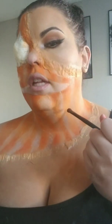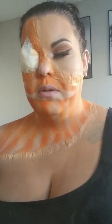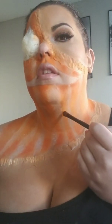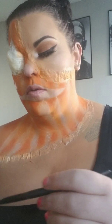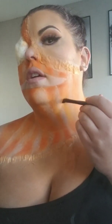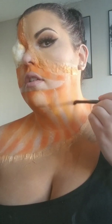Okay, so now that I have the orange done, I want to go into these lighter areas right here, and I want to try to add the shade food videos. Just want to see what it looks like. Oh my gosh, that looks dope over this orange base. I love it. I love this shade. This shade is so cool.